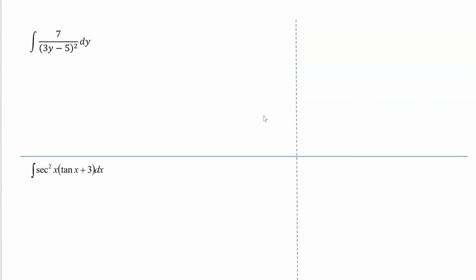All right, these are some more examples for u substitution. So we make our u equal to 3y minus 5. So we have options here. You have an entire denominator, but then we also have a parenthesis. And so that's where you want to focus on, whatever's inside that parenthesis. So now when we take it, we get du equals 3, and we write dy. So dy would be du over 3.